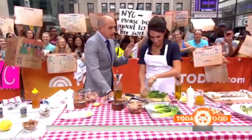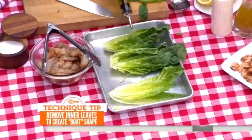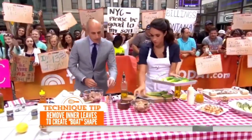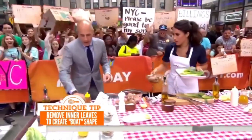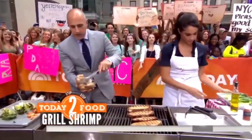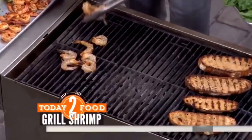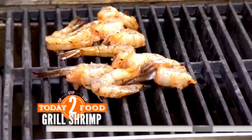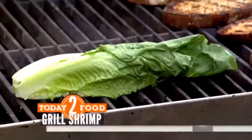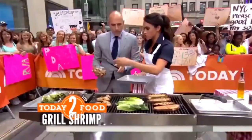They're excited about this salad — very happy about grilling lettuce. Do a little bit of olive oil all around, get them ready for the grill, a little bit of salt. Then we can take these with our shrimp over to the grill. Let's do the shrimp first. Shrimp cook up so quickly — maybe a minute or two each side. At the same time, on low heat, you can have your lettuces olive oil side down. Put those on there — they're going to cook really quickly, and because it's a sturdy lettuce, it's not going to break down.